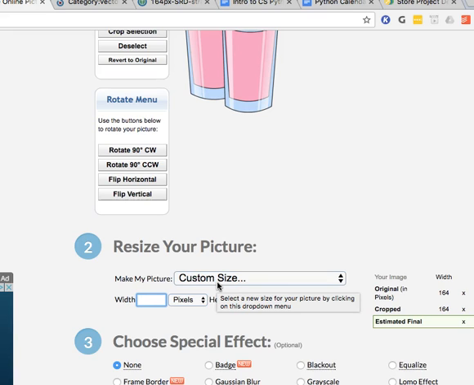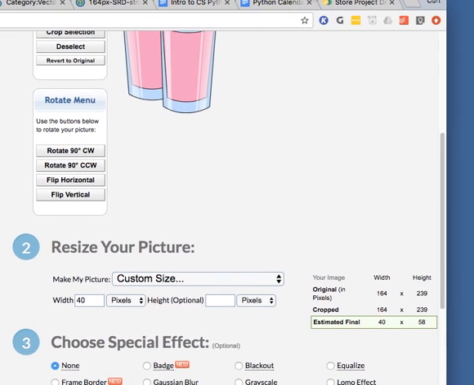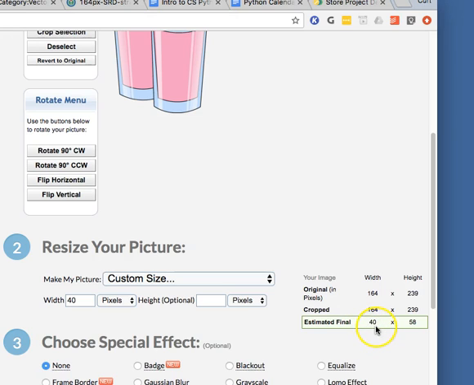According to my graph paper, grid paper design, I want it to be, say, 40 pixels wide. So I type 40, I keep the height blank, and the website here is estimating that when it resizes it to 40 pixels wide, it will then be stretched to a height of 58, which is fine.